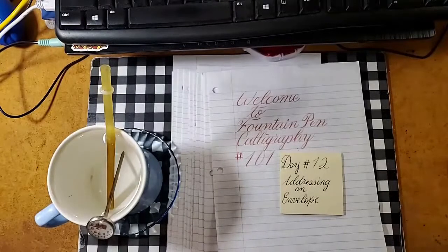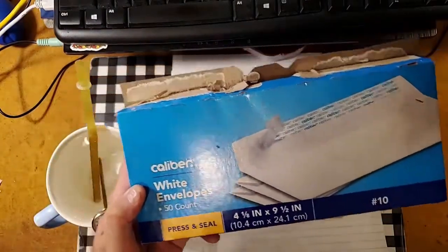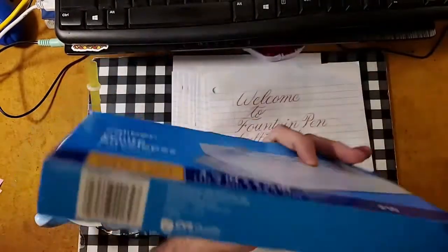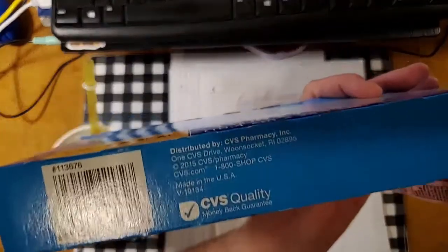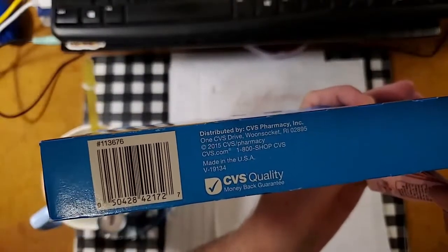So the first thing that you need to know when addressing an envelope is where to find good quality envelopes. Now I wish I didn't have to say this, but CVS caliber white envelopes are not good because, well, maybe not because, but they are made in the United States. So be on the lookout for that.